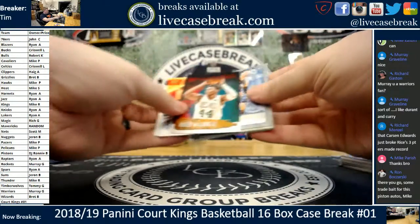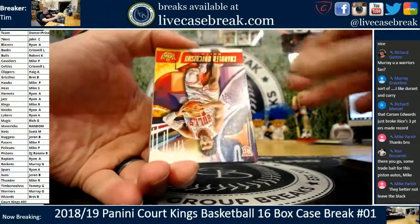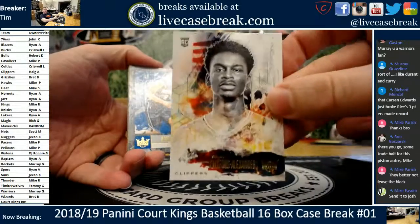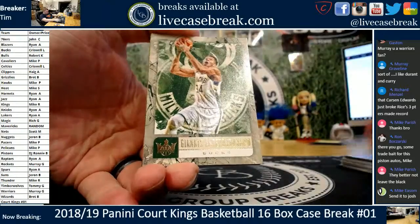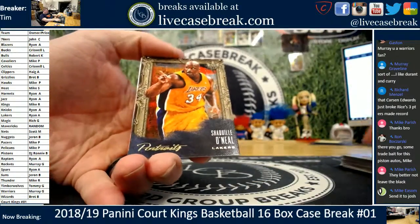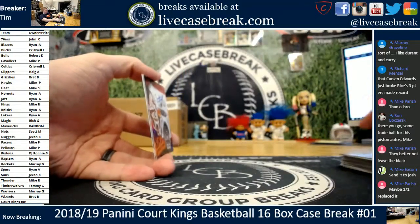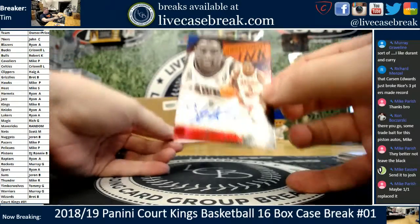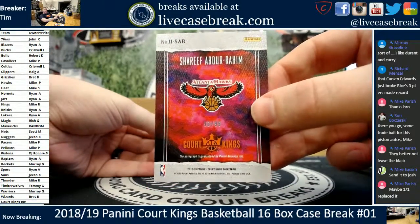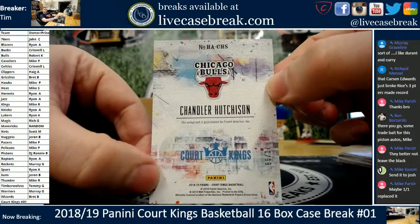Final box. Robert Williams III Emerging Artist out of 99. Chandler Hutchison level 2, Shea Gilius level 1 for the Clippers. Doesn't look like we got a black one-of-one rookie. Vucevic for the Magic, Giannis for the Bucks, Torian Prince Hawks, Bradley Beal Wizards Renaissance Men, Shaquille O'Neal portraits 196 out of 199 for the Lakers. Autos: Sharif Abdurrahim Hawks Impressionist Inc., 93 out of 99. Chandler Hutchison Air Apparent for the Bulls, 70 out of 99.